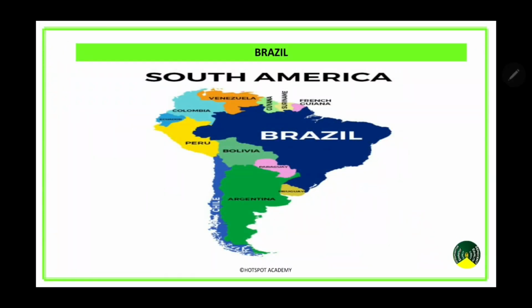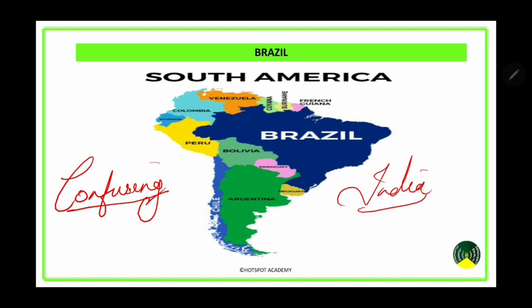Now starting with Brazil. Understand, Brazil is more confusing when it comes to India. If I ask about India, where are the northern plains, Deccan Plateau, you must be having some idea. Somewhere in the south we have the Deccan Plateau, in the north we have the Himalayas. Exact location might vary, but when it comes to Brazil, like where are the wetlands or escarpments, broad quadrilateral, it gets more confusing. So let's try to deal with them first, then we'll come back to your India.